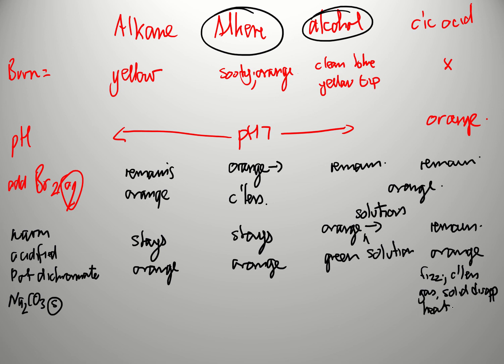We should get a little bit of heat produced, and I think it would be really good to test the gas with lime water. The lime water goes milky when the gas is passed through it. And that's identifying that the gas must be carbon dioxide, so we know that our original compound is indeed a carboxylic acid. The alkane has got no reaction with this.